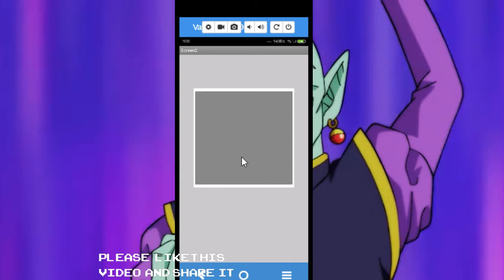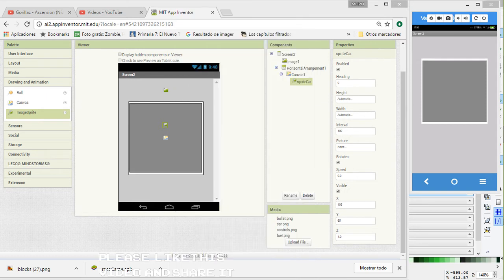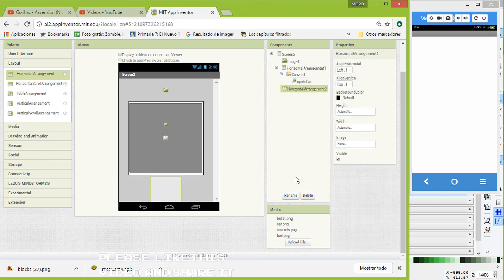Okay, did you check here? We have this thing, so we are going to insert the car in here, and then we're going to add the second canvas. Okay, so let's do that. That's it in here. So let's remove this image and this window. So let's add another layout. We can add a second layout, or we can just add the canvas. Yes, we are going to insert under this thing.